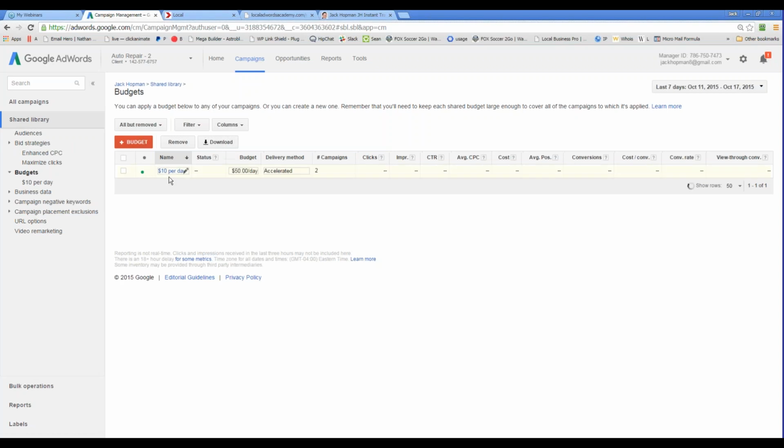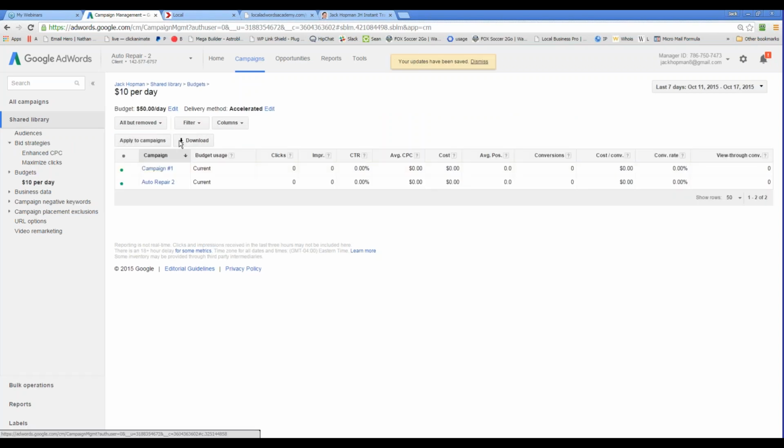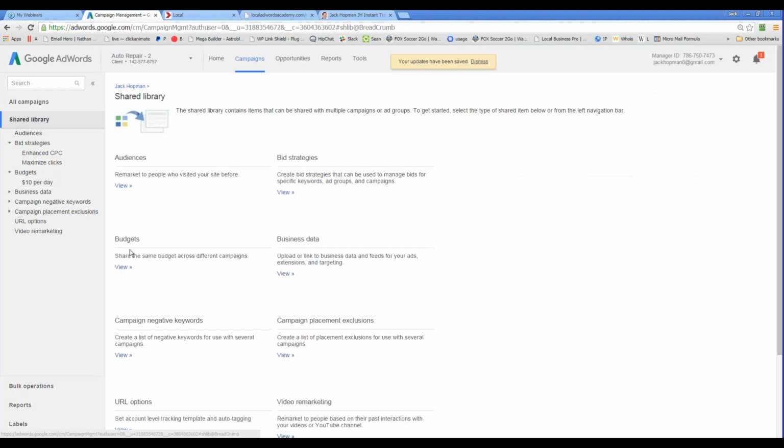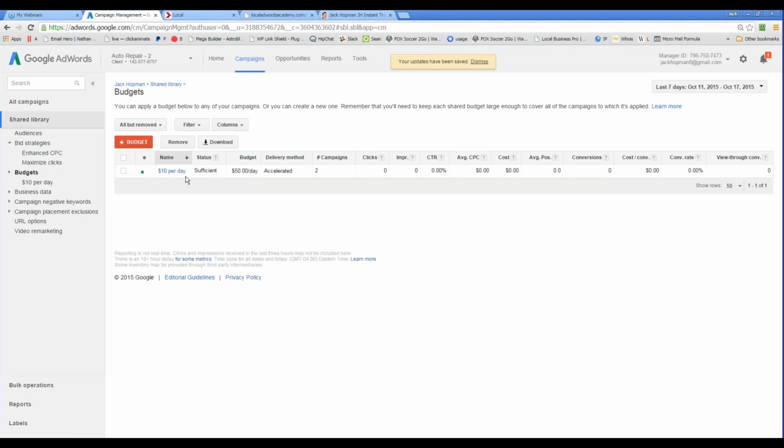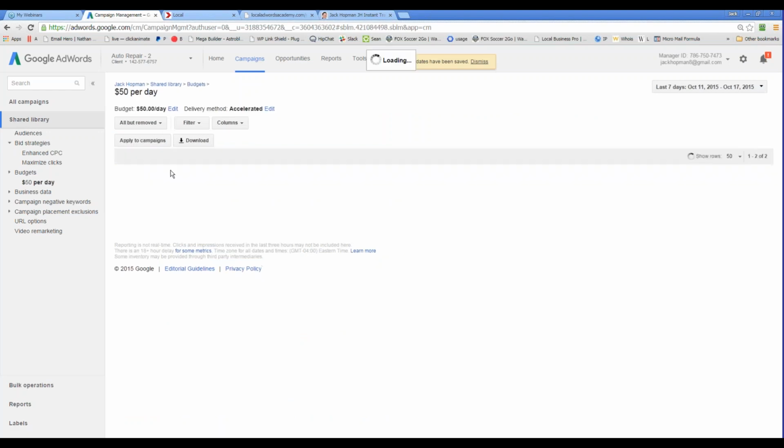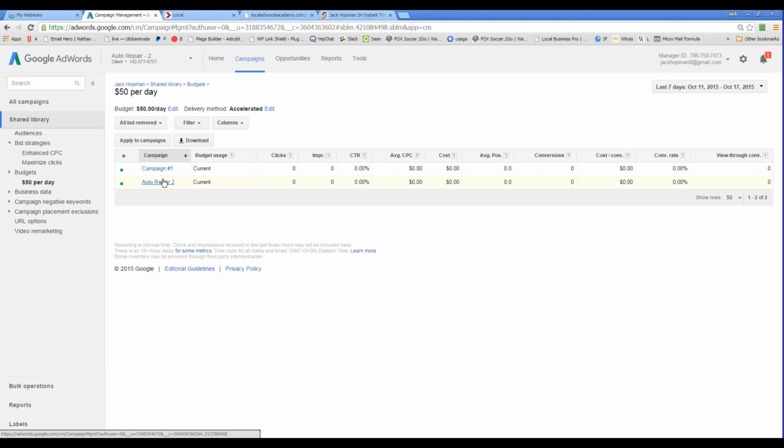I want to change this name also to 50, because then I don't need to remember what the setting was. Now it's $50 a day for this bucket, and this bucket has all the campaigns connected to it. So the total spend will be around $50, can be $49, $51.